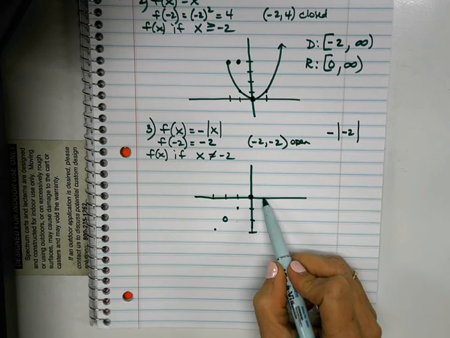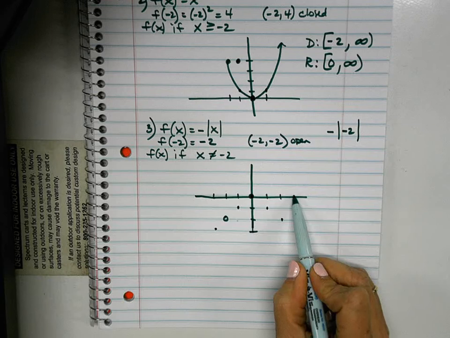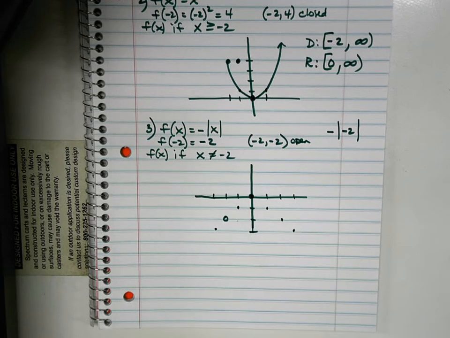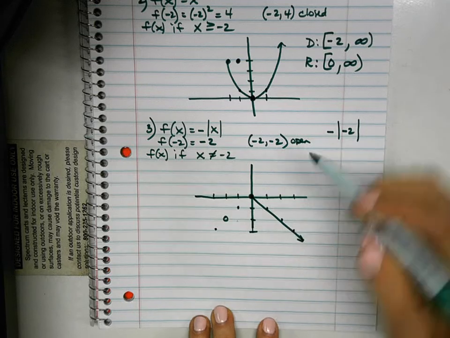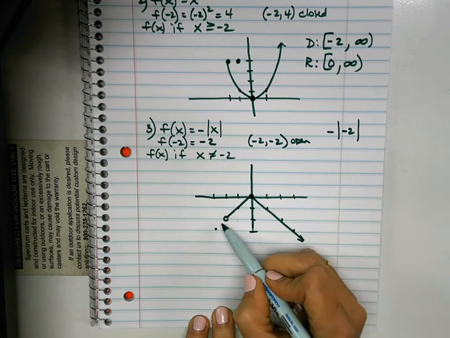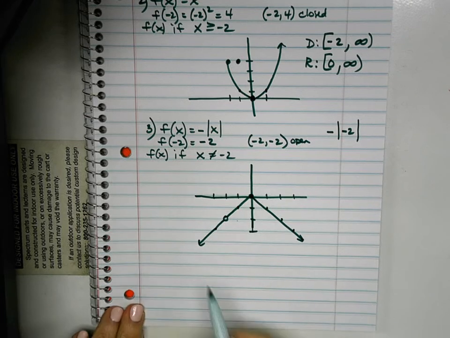And we're going to go in the opposite direction too, because we know an absolute value graph makes a V. Wow, I don't think I'm lining those points up very well, but you got the idea. So we're going to make a V, and we're going to graph everything except when x is -2. So that means you're going to do the right-hand side here, and the left side you're going to go all the way up to where x is -2, jump over it, and then continue on beyond it. That's how you would exclude a single point from a graph, okay? Just say x can't be that point. Kind of cool? All right, try this one.